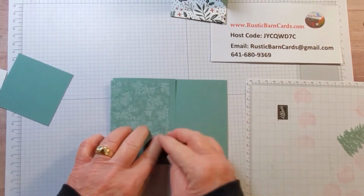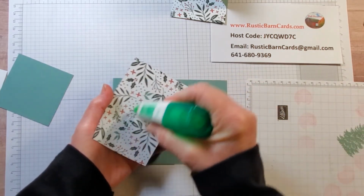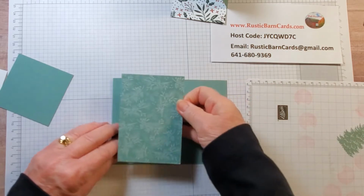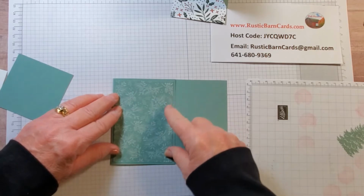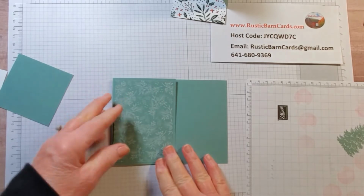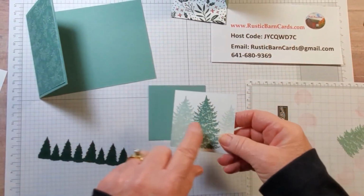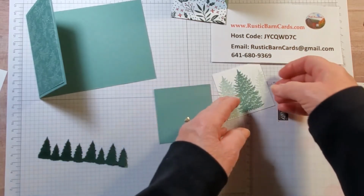So while we do that, I'm going to bring in our card base, and we're going to go ahead and add our designer series paper to the front of our card. And we're going to use this side. So I'll place it and give a border of that soft succulent and try to get it straight. Then I'm going to bring our square of soft succulent and what we stamped. And I'm going to add this to our soft succulent piece.